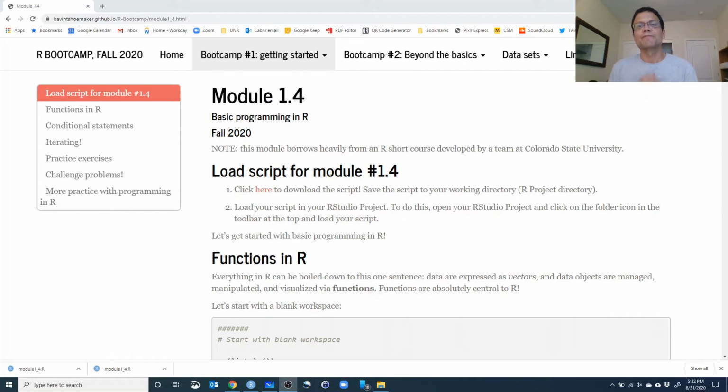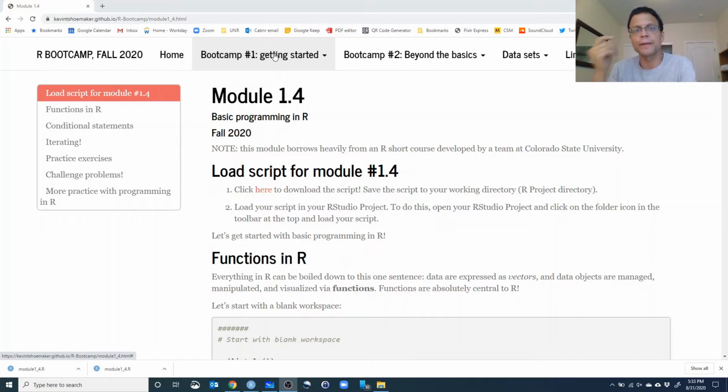Welcome back. We have made it through the basics of R in the first 3 modules, and now we're ready to get into the fun stuff. So we are going to talk about programming in this video, and in addition to being fun, which I hope you'll agree at the end, programming is incredibly powerful. So basically, if you don't know a way to do something in R, you can code it up yourself with just some basic tools of programming, and that's what we're going to go through in today's lecture or video.